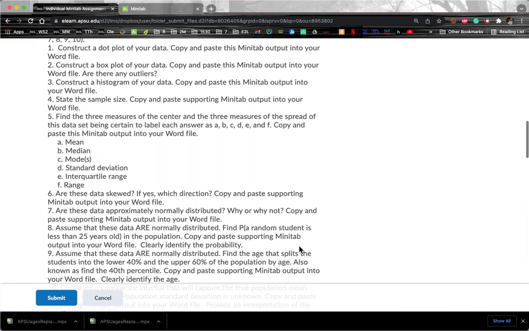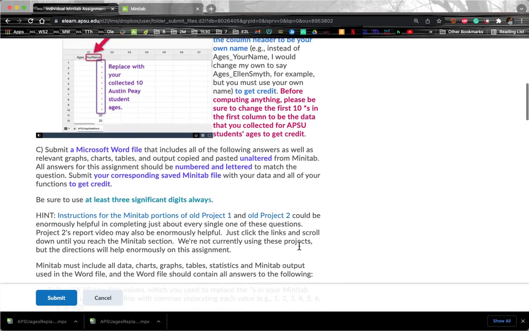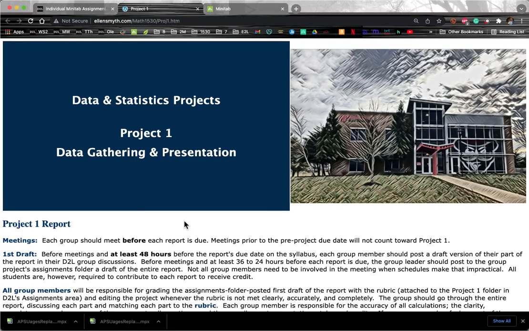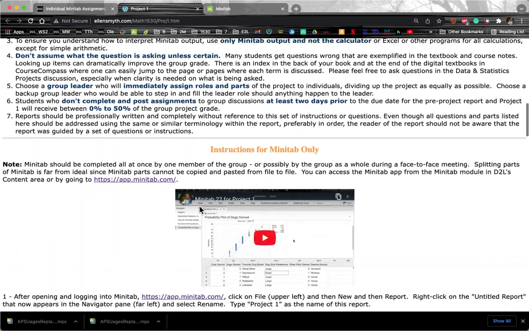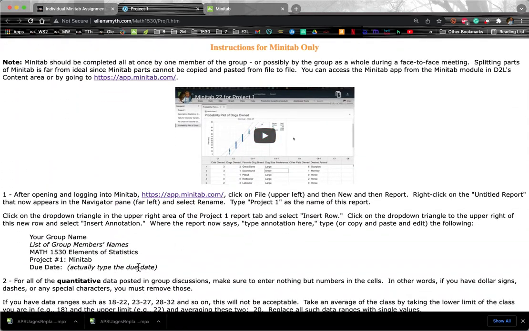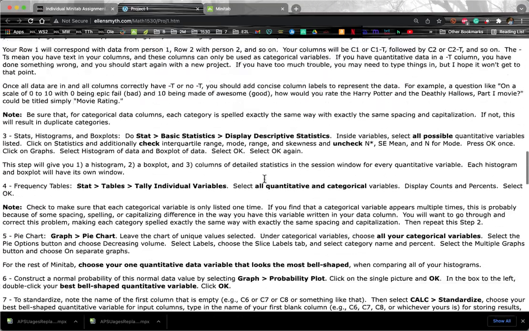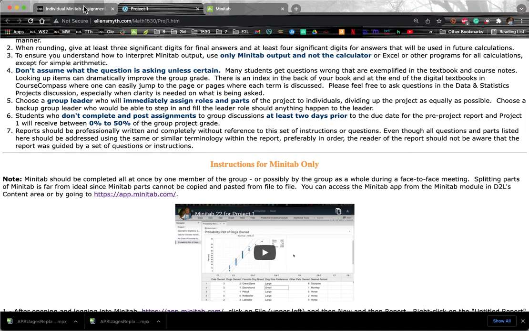And so there's one final thing I want to draw to your attention. There are links here that are very useful. We had previously group projects that were huge, and there's a video on how to do a whole bunch of Minitab functions. Here, if you click to open this, then you can see here's the video, and then here are the written instructions that tell you the same thing that the video does. And so that's useful on Project 1.